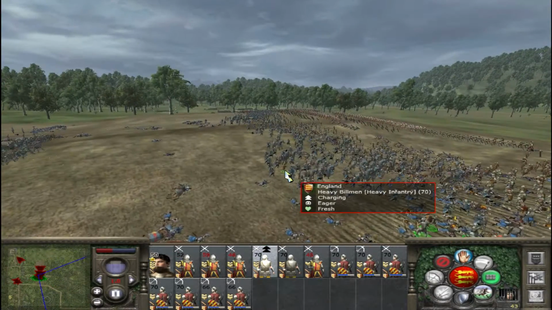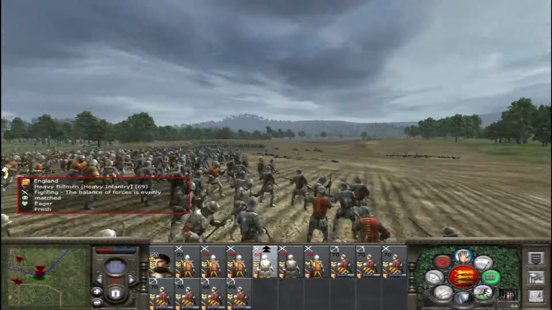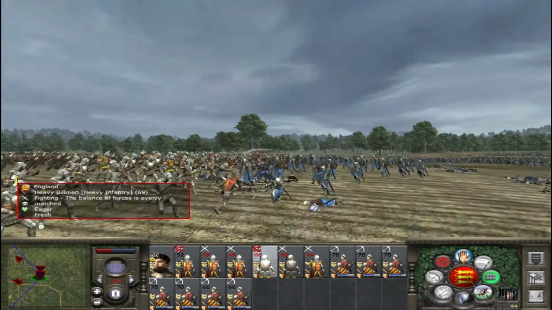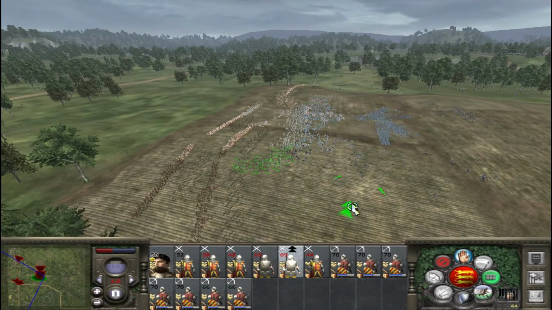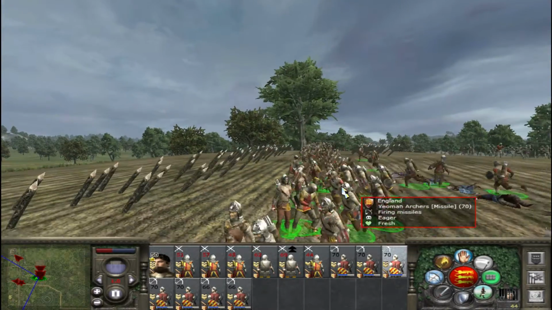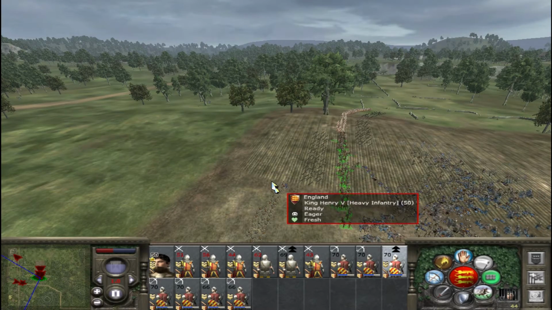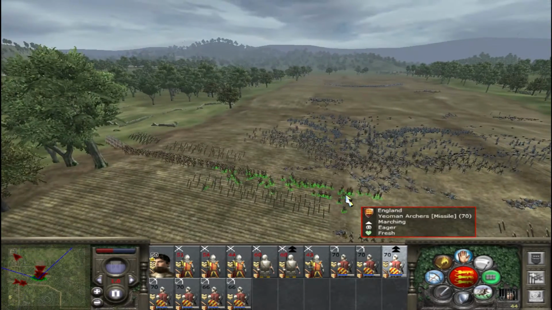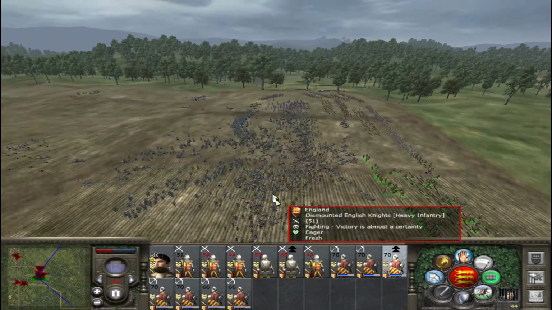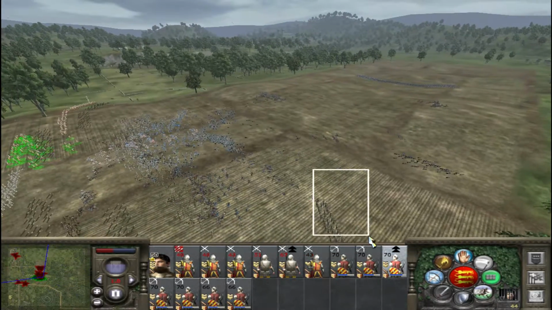I think the billmen get a bonus against cavalry, basically because of these little sticks. But if not, so what? These billmen have got a bit caught, so let's try and get them around. What are these guys doing? My friends, get back. You are archers. Do not fill your stupid brains thinking that you are a warrior. You are an archer.